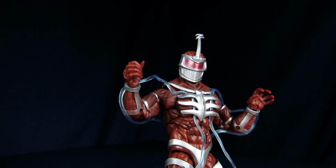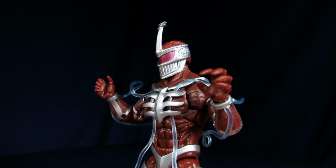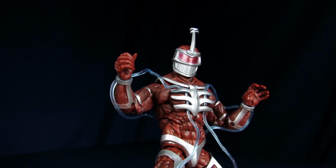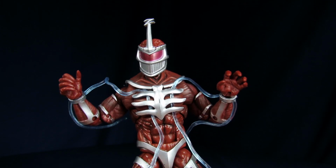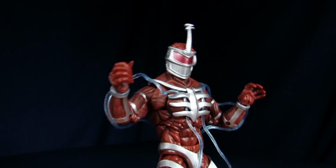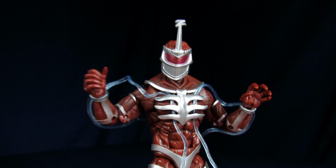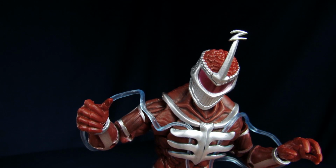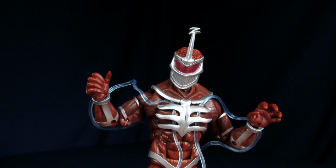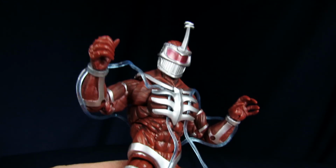You know what? I'm just going to say, this might be one of the coolest Power Ranger figures I have ever owned, to be fair. I've had some of the Figure-rise ones, ended up selling them because they got stupid expensive. I mainly have the Legacy Collection ones, and I'm starting to buy these guys because they look awesome. Outside of him, the Legacy Collection Dragon Zord is probably my other favorite one right now. But this guy, freaking phenomenal.